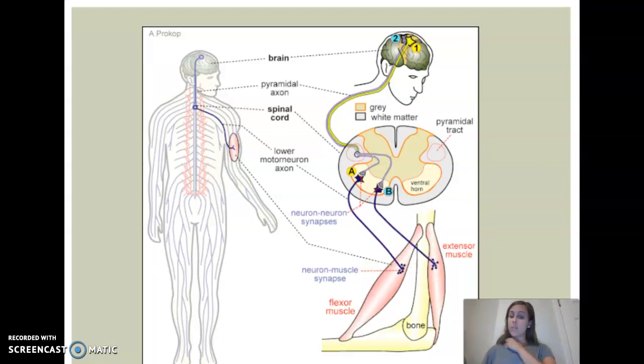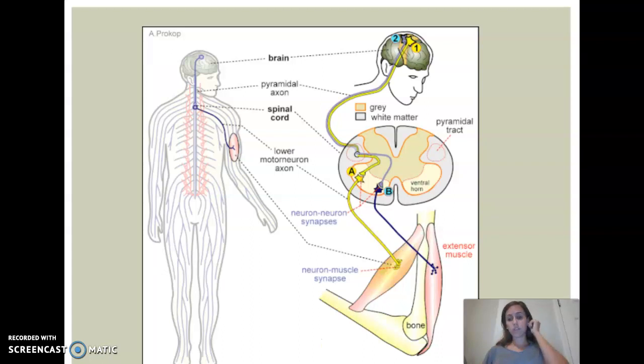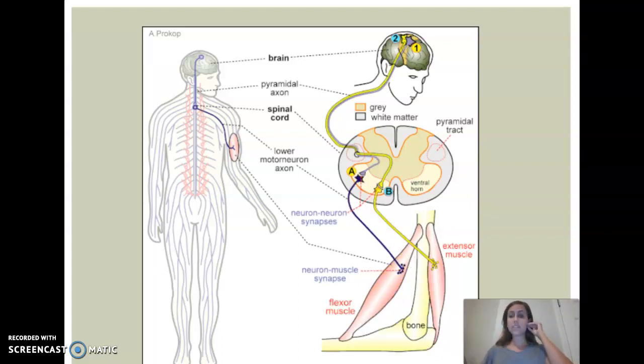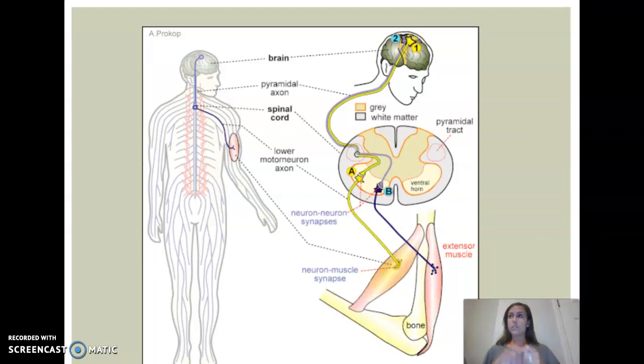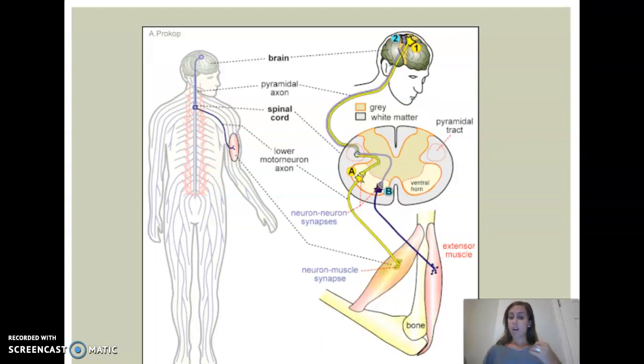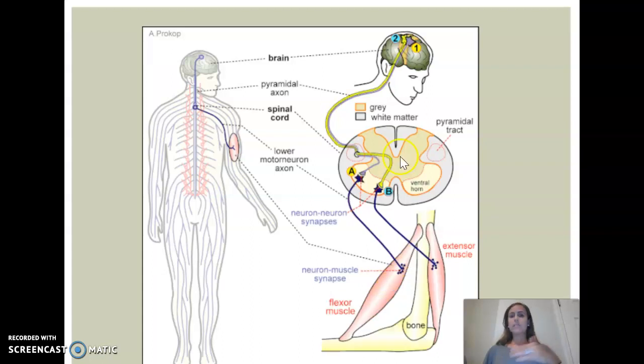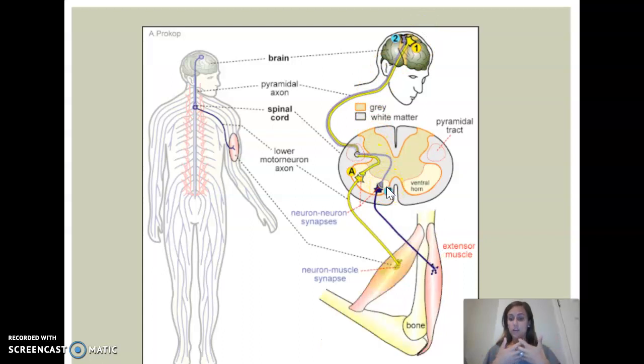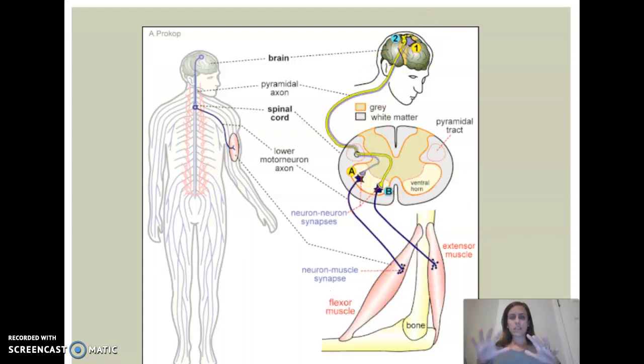The skeletal muscles we have voluntary control over, so we have to think about it before it happens, but that signal still comes from our nervous system. And then the smooth muscle and the cardiac muscle, remember, are involuntary. We don't have to think about it for it to happen, but it's our autonomic nervous system that is always sending signals down for those muscle contractions to occur. So the take-home message is that the muscular system can't work on its own. It needs direction from the nervous system in order to work.